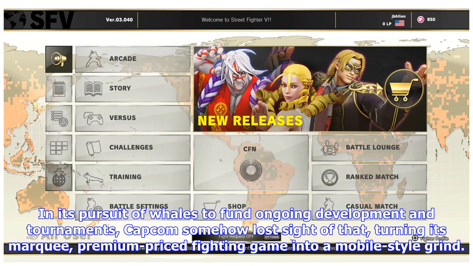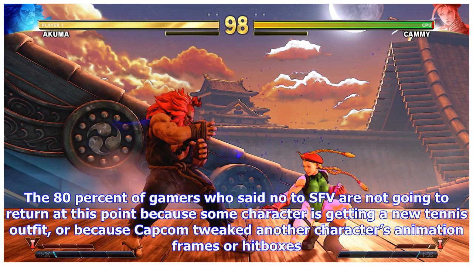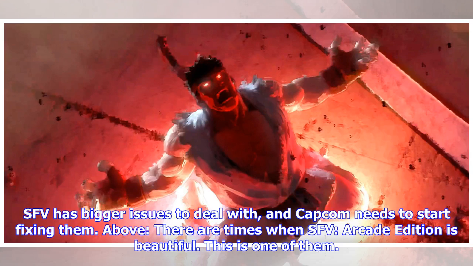In its pursuit of whales to fund ongoing development and tournaments, Capcom somehow lost sight of that, turning its marquee, premium-priced fighting game into a mobile-style grind. The 80% of gamers who said no to SFV are not going to return at this point because some character is getting a new tennis outfit, or because Capcom tweaked another character's animation frames or hitboxes. SFV has bigger issues to deal with, and Capcom needs to start fixing them. Above, there are times when SFV Arcade Edition is beautiful. This is one of them.